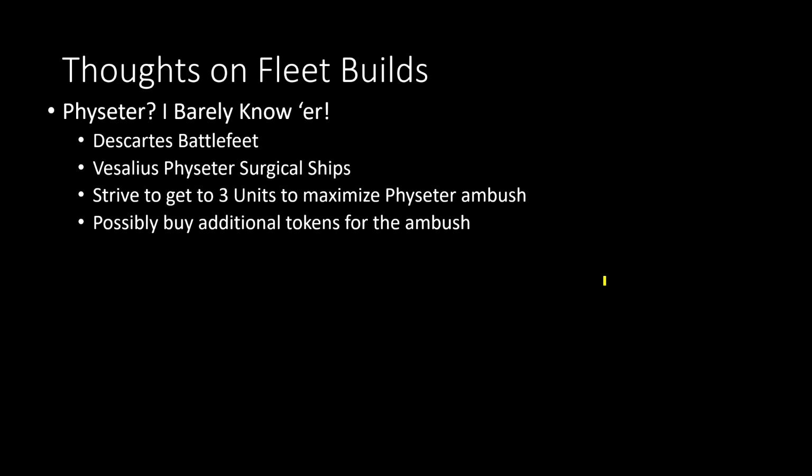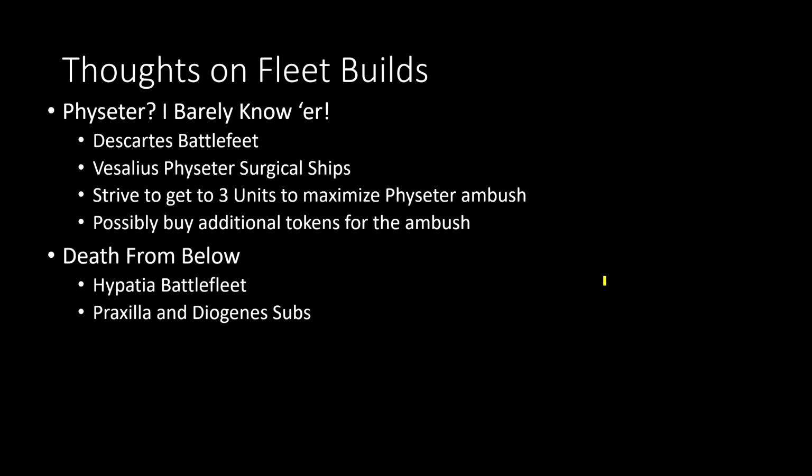And if that initial Alpha Strike doesn't go well, then you're going to be facing a real uphill battle, especially if you sank a whole frigate squadron worth of points into that Pfeister ambush boost. Then I have also Death from Below, where you use the Hypatia Battlefleet and you just maximize the use of your submarines. And this is going to be really great for really taking out those Mass 3, Mass 4 models and then just sweeping up or mopping up the Mass 2 and 3 ones that are left afterwards.